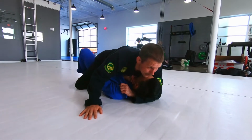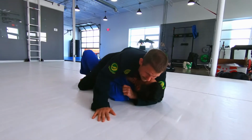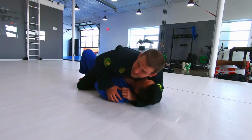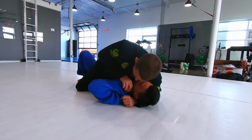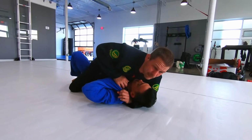But in reality, it doesn't help me too much. I want to move this arm. I want to pull it up or I want to attack it. It's actually being held in. But he may not know that. I want him to feel like I want his arm trapped in here. So I'll start wedging his arm. I'll put pressure on his wrist to make him think it's a bad position for him. And then what I'm going to do is lift it so that he pulls his arm out.